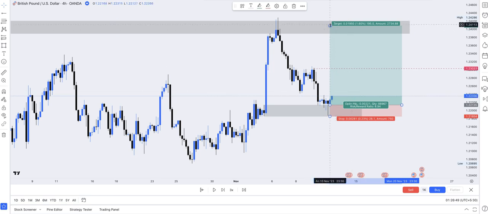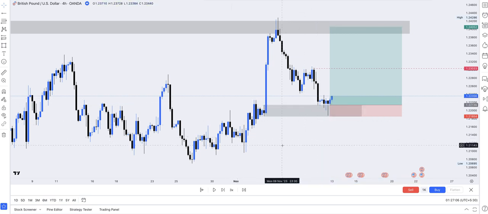So my first take profit will be almost 1:3, which is a very good risk to reward, and my second take profit will be 1:6 or 7, which is also a very good risk to reward. Now, if you want to learn how to calculate your risk to reward, the lot size you have to use on each trade and how much you'll be risking, I have a video on that also. You can also check it out.